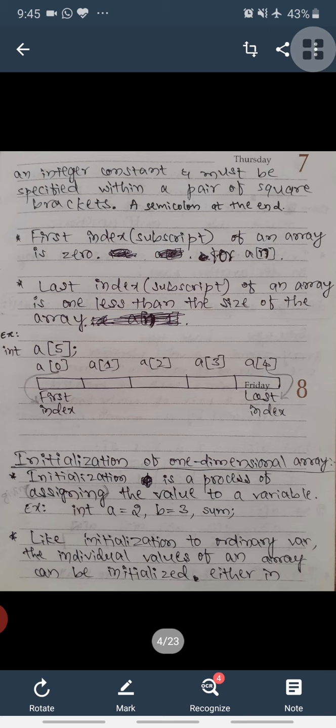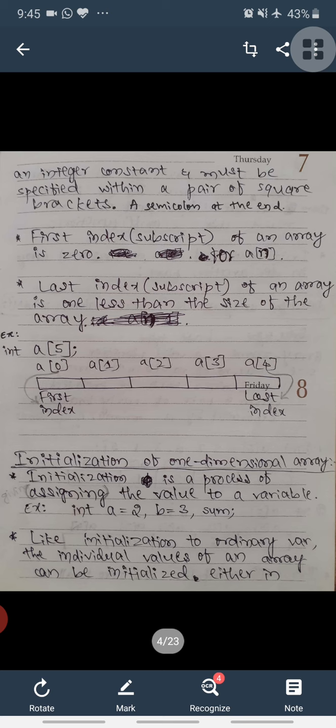But here, after int I am giving one space, and after that I have written a valid identifier as the array name. After that I have written the size of the array in square brackets. So once you use square brackets after the name of the variable, it becomes an array variable. It means that it is a non-primitive data type, a variable which can store multiple values, not only a single value. Here the capacity of this array a is 5, meaning it can hold 5 values.